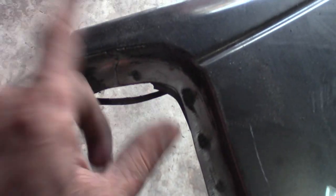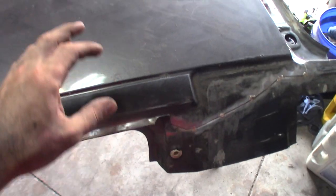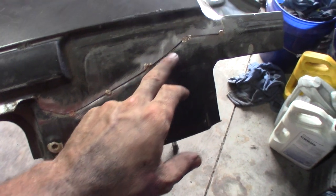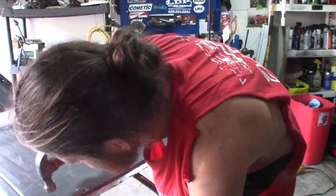And again, across the front with all the little plug welds. Everything's exposed back over here. I've got to finish this side and get all that stuff off, but I'm almost done here. Just wanted to update you guys on that. From there, I'm going to get my center punch out and punch all these holes and get ready to drill them out on the donor car itself. And then obviously I've got to get the cutoff wheel and trim these small welds and see if we can start separating this main panel from the shell of the car.